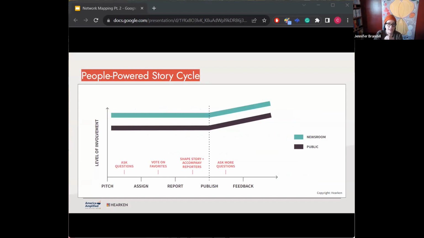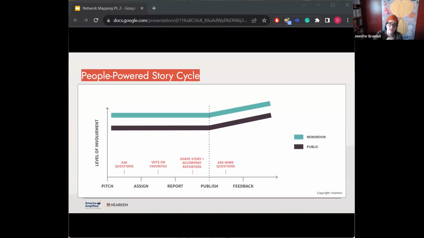So you can allow the public to ask questions, like what do you want to know about the election, or what questions do you have for candidates. You can also allow them to vote on each other's ideas. Now, this would be curated from all the things that come in, so you're not ever allowing people to vote on something that you object to or don't have the resources to cover. And then my favorite part as a reporter was working with the people whose questions we were answering to shape the story and be an ear: is this what you were looking for? Does this make sense? What's confusing? It's getting great user input before you finish the thing, which makes that story all the more useful to everybody.